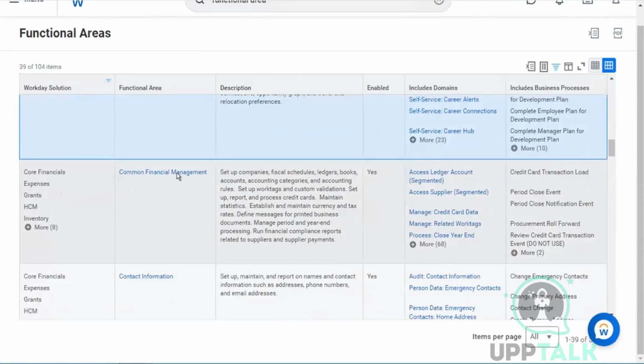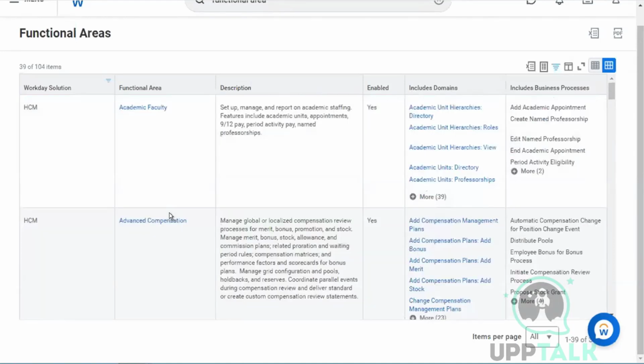But each of these functional areas is nothing but a different module within the system. You can be a master of multiple modules, or a master of one module. Each module has a different use case. Each module requires a different configuration. Let's say you are a time tracking expert. Time tracking is a complex and huge module. So you can be an expert in that. Or you can be a recruiting or onboarding expert. These are two different modules, or I would say functional areas.